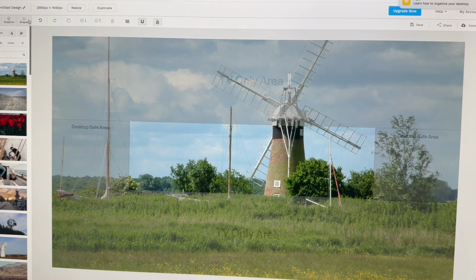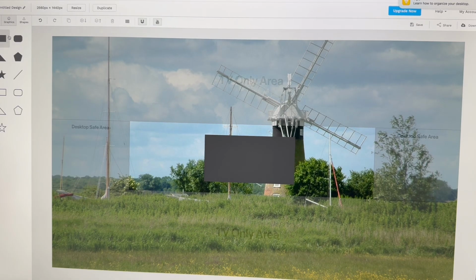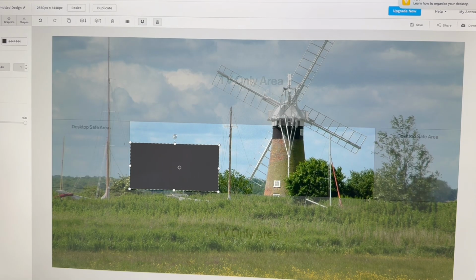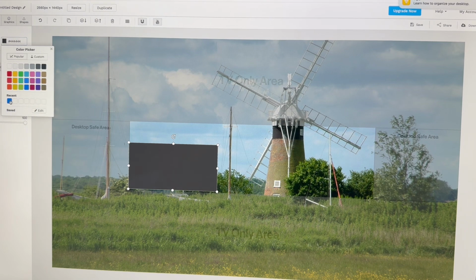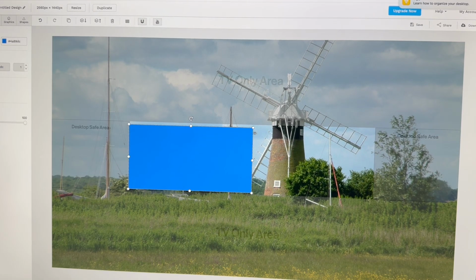So what I would like to do is just darken that down a bit. So this is the easiest way I've found, and that's to put a box on. Let's move that box into the corner. I want to change the colour of that box. Can we change the colour of the box? I want to change it to the blue. So click on there, click on there, click on there, and the box has become blue. Look at that, isn't that wonderful? Gosh. Now we'll pull this out to fill that whole area.